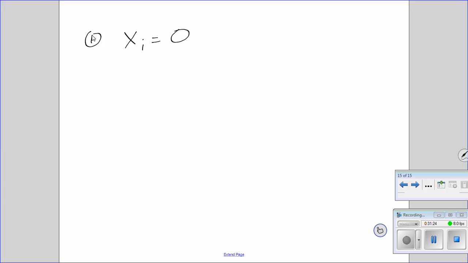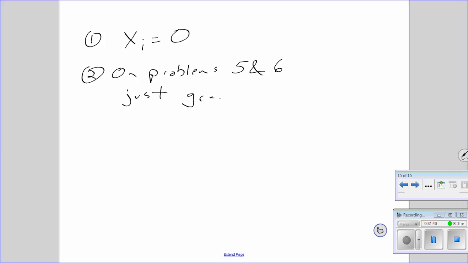Oh, here was the big thing. I remember this. On problems 5 and 6, it says a car accelerates forward. Let's do this. Just graph a total of 5 seconds. There are 2 parts to the graph: 3 seconds where he's accelerating, and then it says he goes at a constant speed, so just have that be 2 seconds. So you get 3 plus 2 is 5 seconds. Cool?